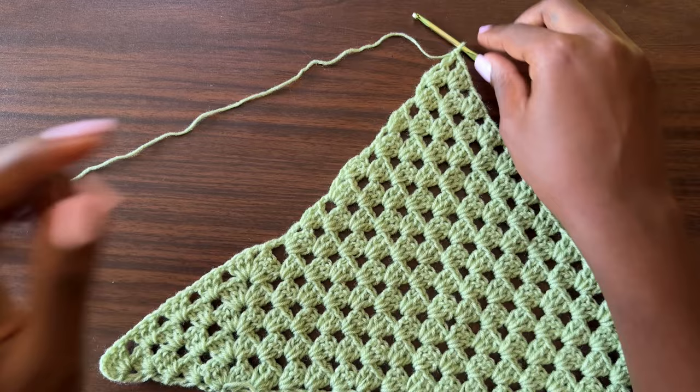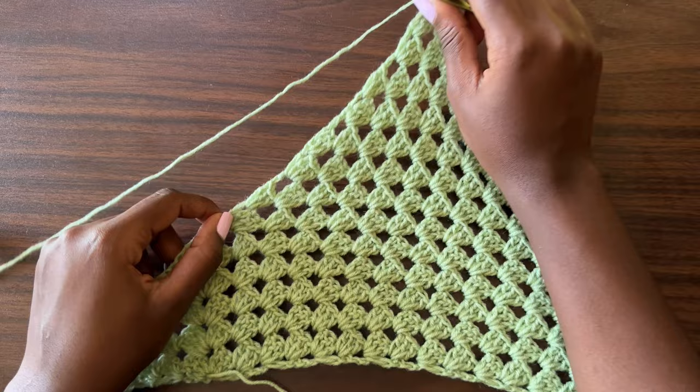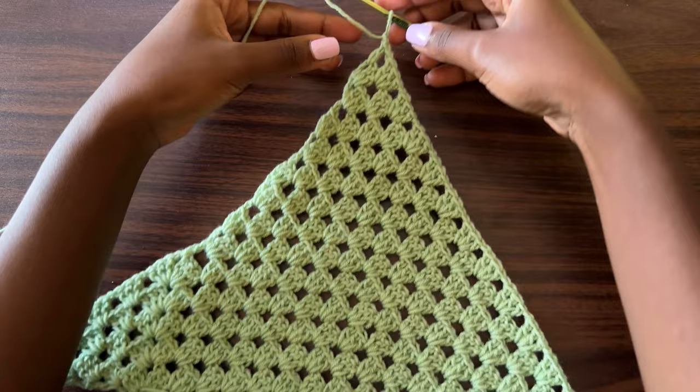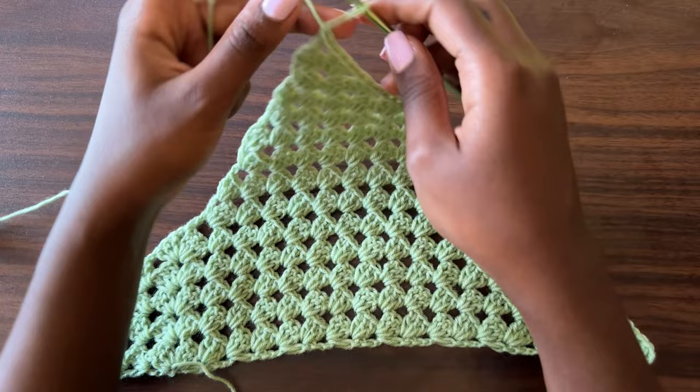If you're extra small, you may consider 13 or 11 rows. That's for XXS. But I guess this will do for an extra small to small. This will be enough. So when you're done with this, you're going to just chain one and cut your yarn, or you can go ahead and do your strap immediately. So I'm not going to do that right now because I think I need to add an edging later on. So I'm going to just chain one and cut my yarn, pull through.